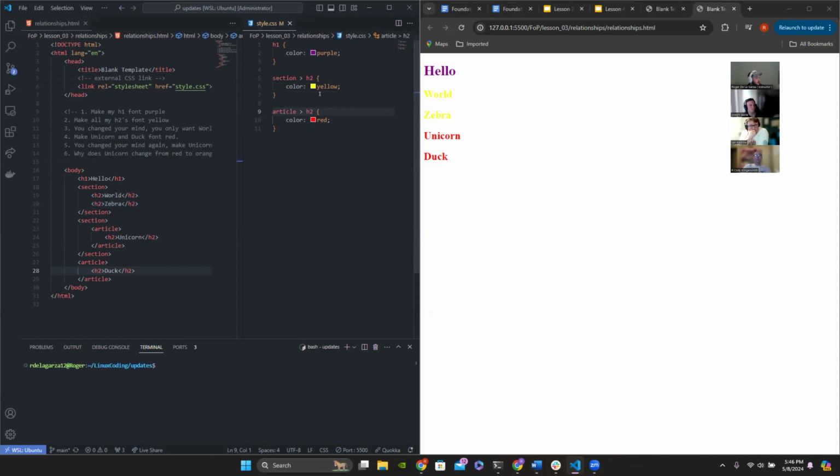Yeah, right, because we're saying, hey, grab all the article tags that specifically have a child of H2 and turn them red. We could specify it this manner as well, and then this one if you wanted to. It's all about your intent.